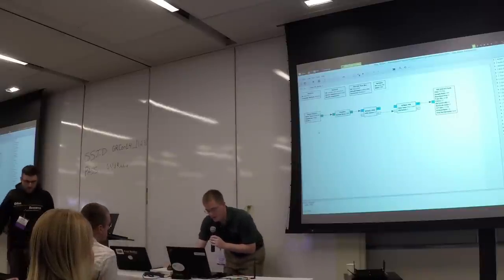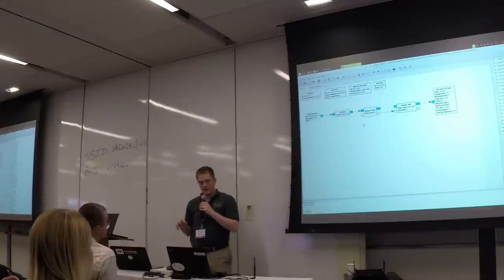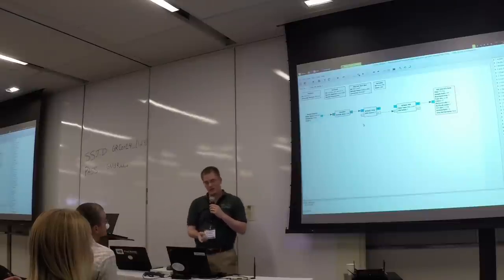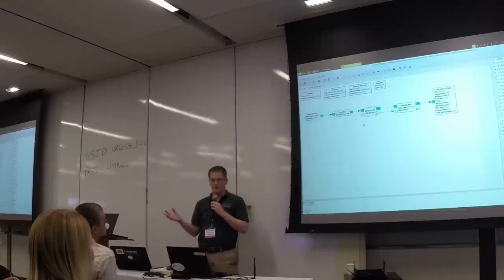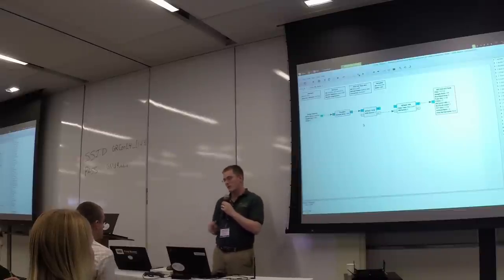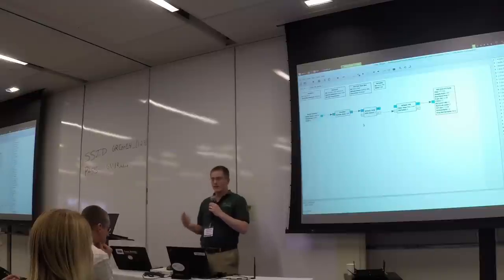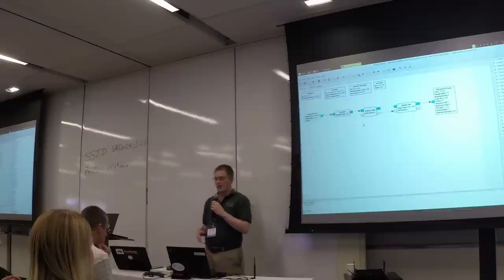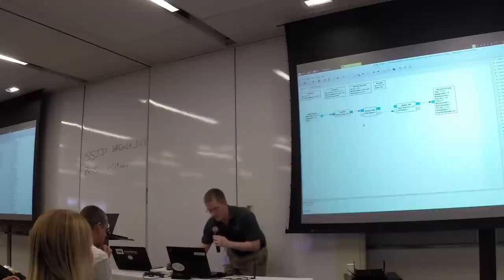One interesting thing to note: this noise source is coming into the crossbar. You could also have a radio hooked up to the crossbar as your source. But this is an interesting case where you can generate signals locally on your computer, send them into RFNoC through the crossbar, and then come back onto the host to do further analysis. There might be cases where you have, say, a turbo decoder where you want to do acceleration through RFNoC — that would be one very interesting use case.